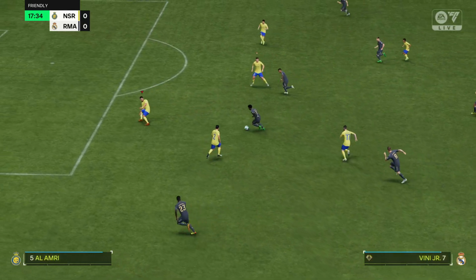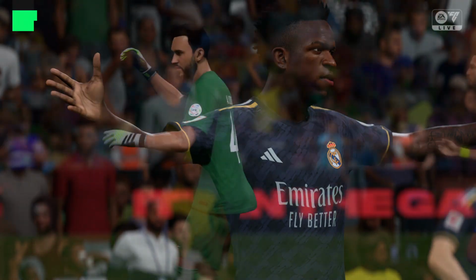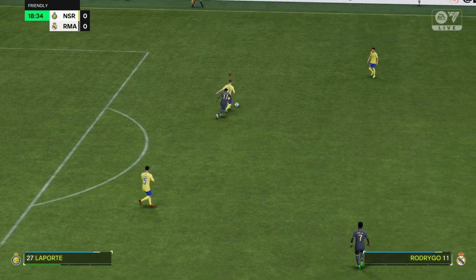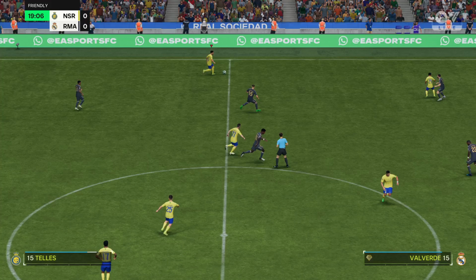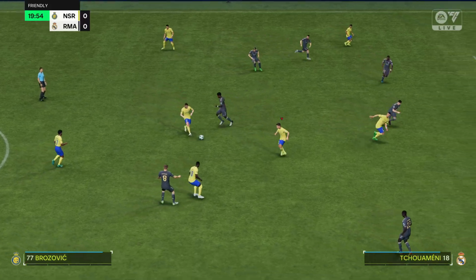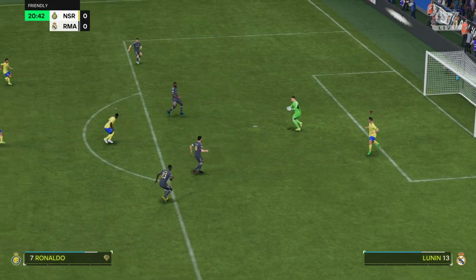Vinicius Junior. Has a go, but nothing doing with that effort. Nah, it's not a bad attempt, that. Struck it well, but the keeper shifted his feet quickly and would have saved it, I'm sure. Brozovic. Otavio. Genuine chance. And the keeper takes his chance to get the ball.